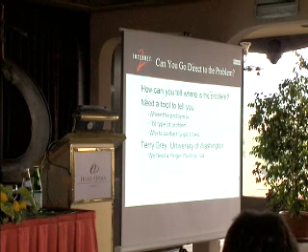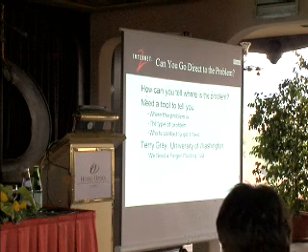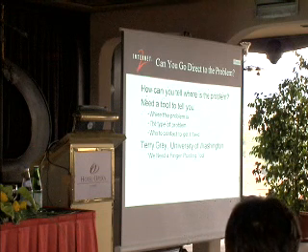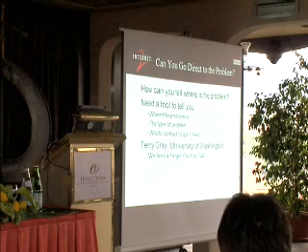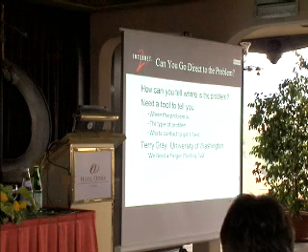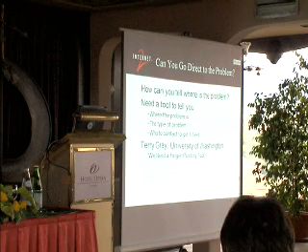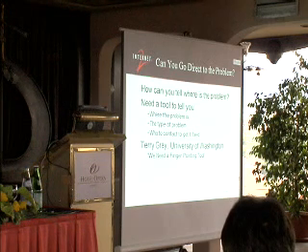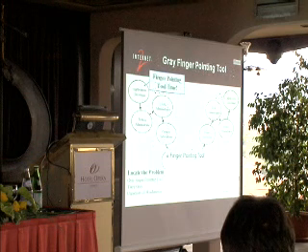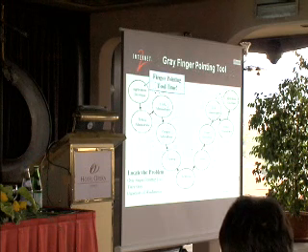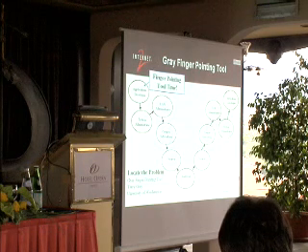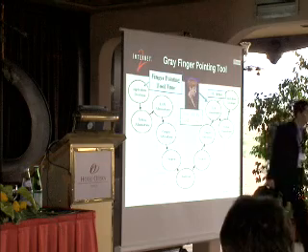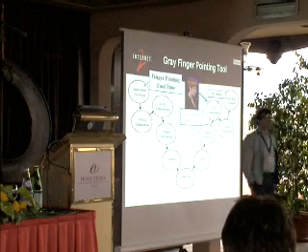So to quote Terry Gray from the University of Washington, we need a finger-pointing tool. Basically, when you do have an end-to-end performance problem, you need a tool to tell you where the problem is, roughly what type of problem it is, and who to contact to get it fixed. So going back to our original slide, if you're the end user and you want to find out where the problem is, you would do something like this. You'd like to be able to say, this is where the problem actually lies.